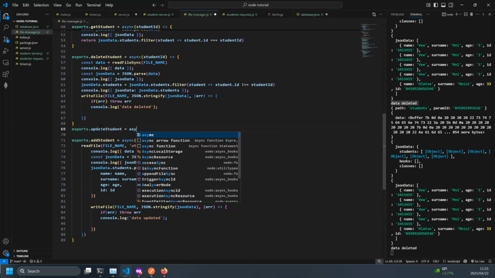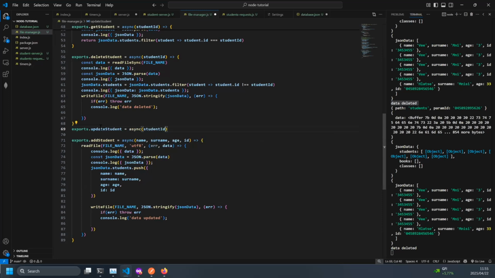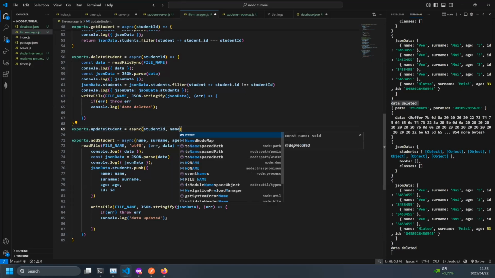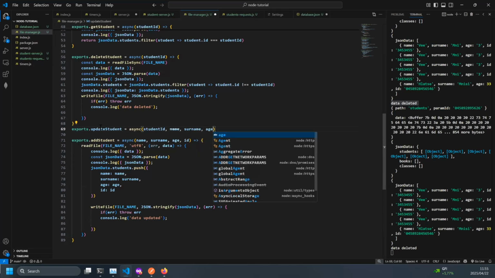And then we're going to have async. First of all, we need the student ID. We cannot update items if we don't know which item we need to update. And then the next thing, your name, your surname, your age. Remember, the ID cannot be updated because it's a unique identifier. So in this case, the only things that can be updated is the other three things.